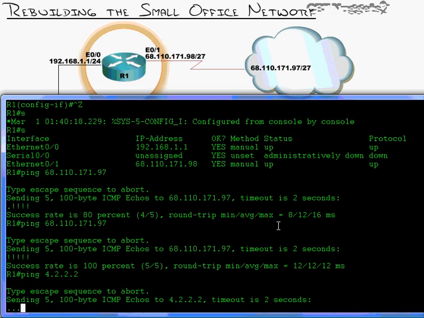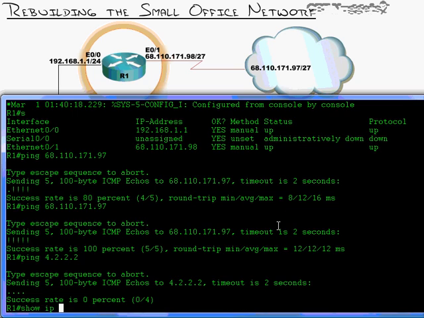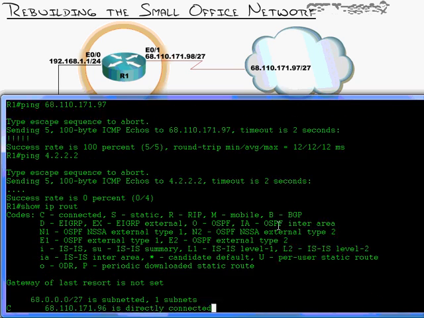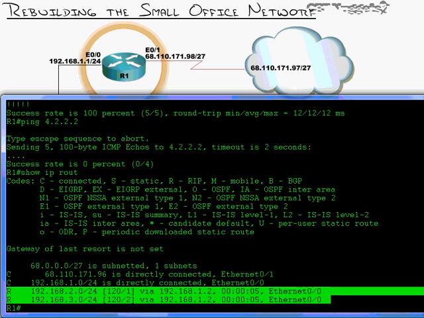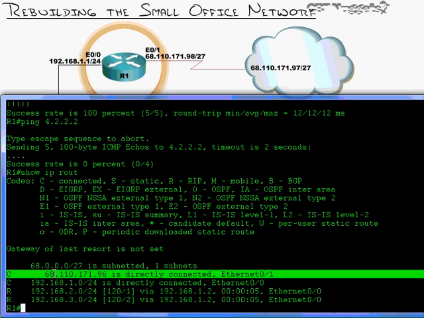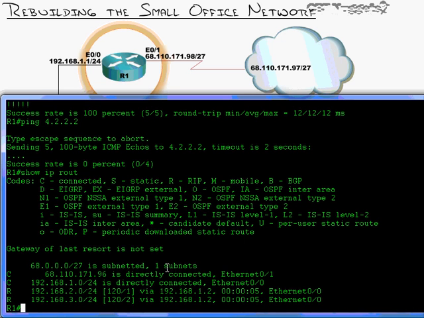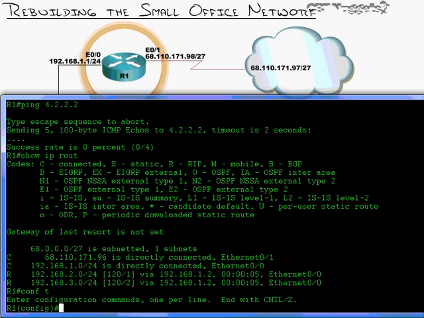And the reason why is because if I do a show IP route, the only thing that this router knows about is the RIP routes that it's learned about from inside our organization and the connected interface to the ISP. It doesn't know about the internet routes beyond the ISP. Now, there's no way RIP is going to be able to manage that size routing table. So what most organizations use, and what we'll use in here, is a static default route.